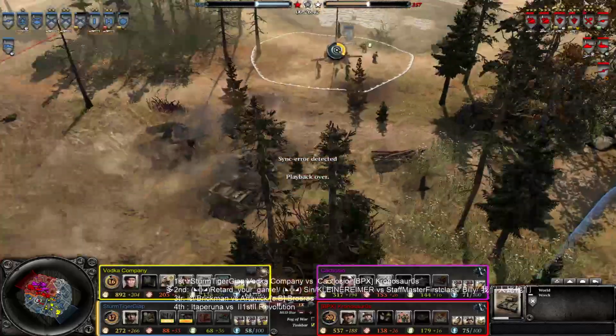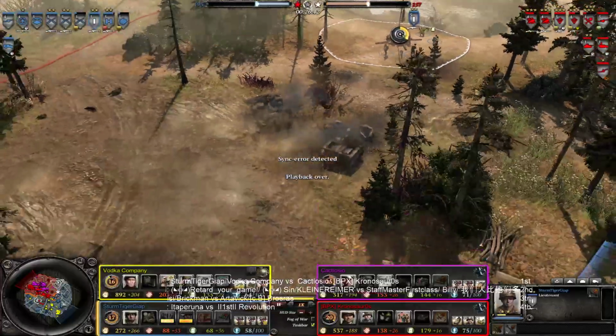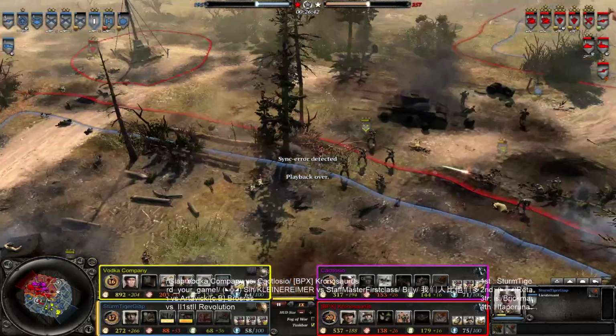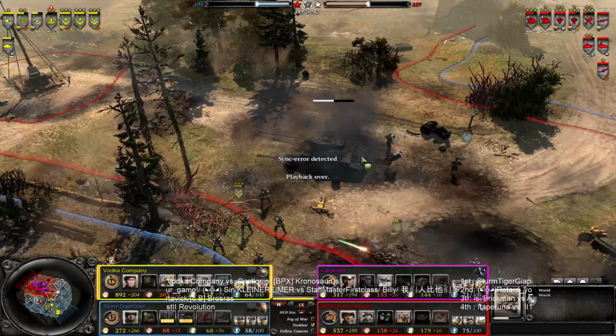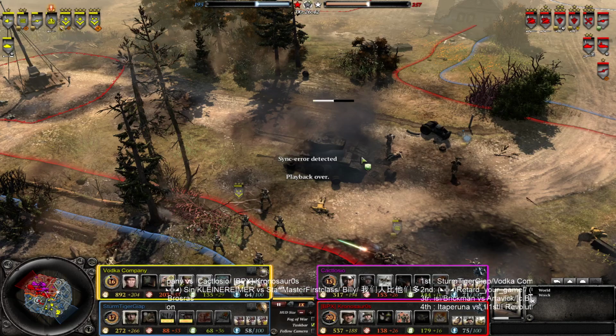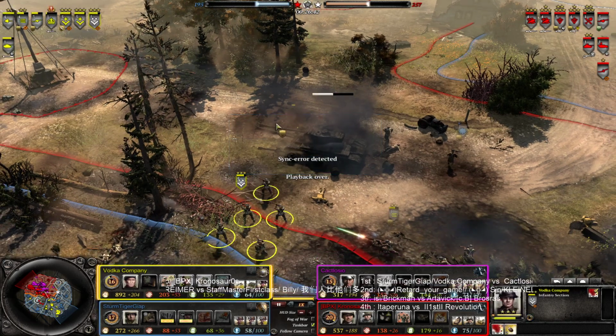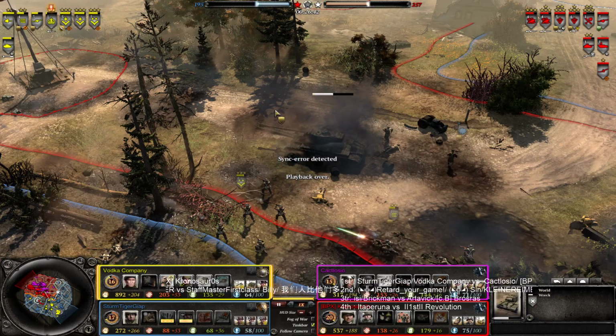They were having nice pushes on the gameplay even. So it's quite sad, you know, a little bit RNG, but he should have realized that he was on top of his own mine there. It was a little bit of a mistake by SturmTigerGiap. Unfortunately, you know, shit happens. Wasn't that a smart move?